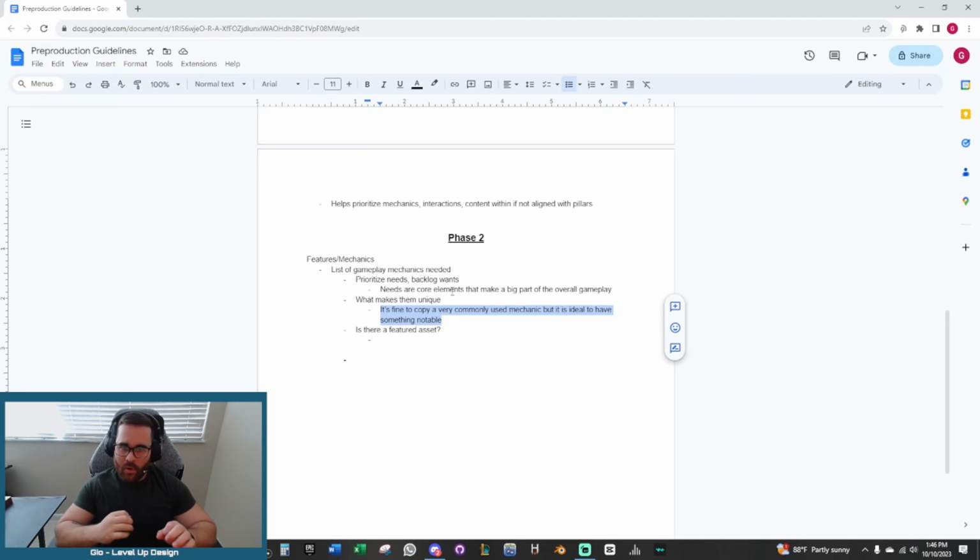But there are some things that you could tweak in a way that makes it unique to you, right? A good example, because I'm working on something right now, is a horror game. Most horror games have jump scares, being attacked, dying, whatever. But something that could be noteworthy for you is a certain main mechanic that is used to explore the world. And that's going to go into my next section, which is the featured asset.